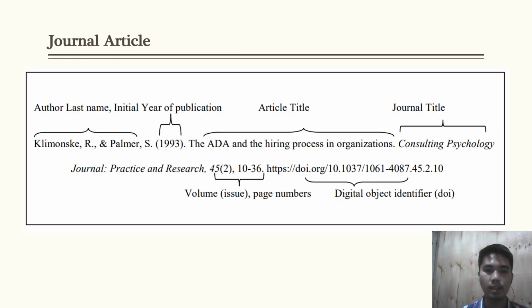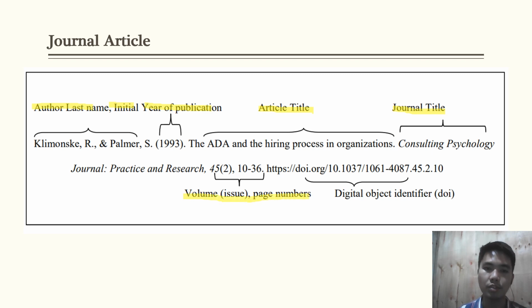So here's the prescribed format of making a reference list using a journal article. Okay, so kapag ang source natin sa ating mga thesis or research ay galing sa mga research articles, ito yung ilalagay natin sa ating reference list. So we should enter the author's last name, followed by their initial, the year of publication, the complete title of the research article or the article title, the name of the journal, kung saan natin nakuha yun, the volume, the issue, and of course the page numbers.